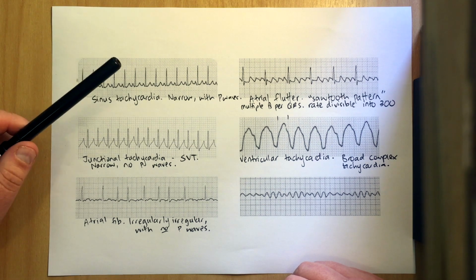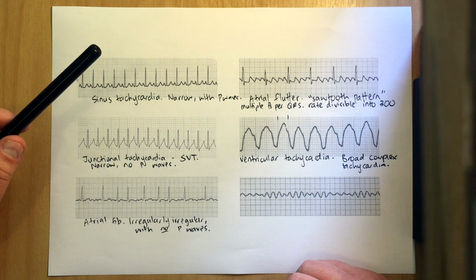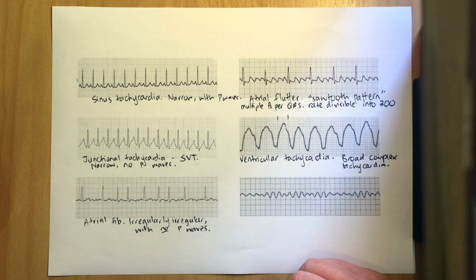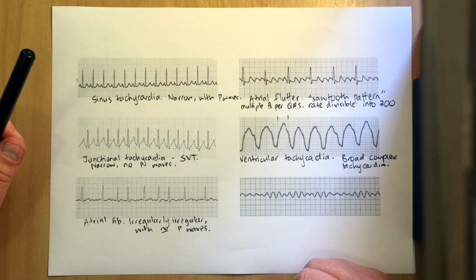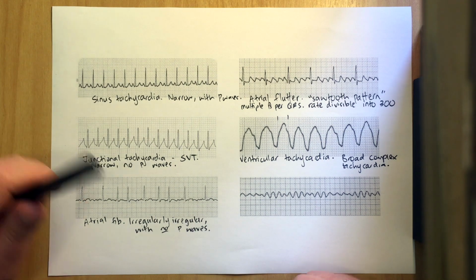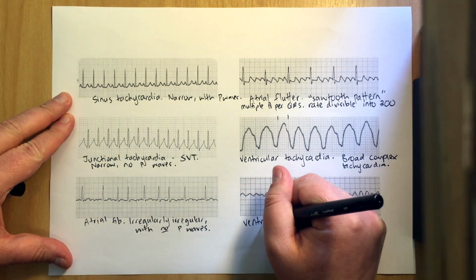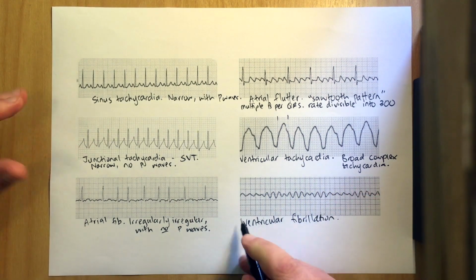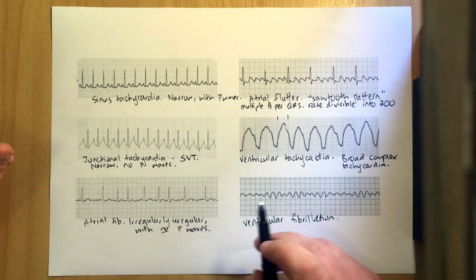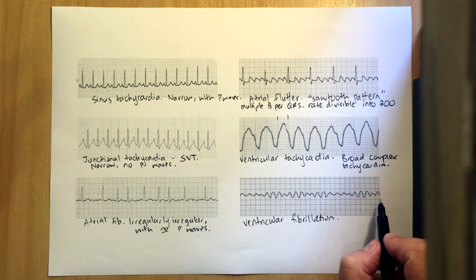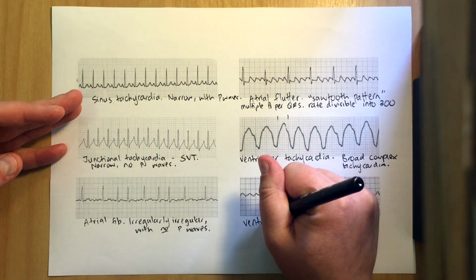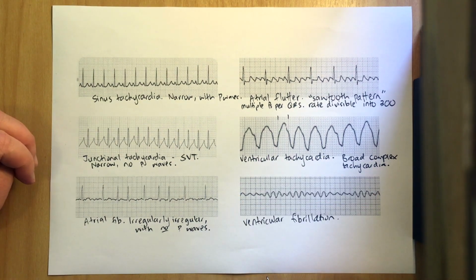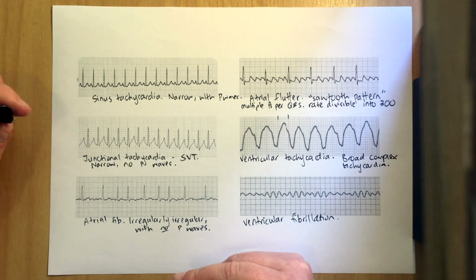And we're not going to spend too much time analysing. If we see one that looks like that, we're not going to print out a 12 lead and obsess about what the PR intervals are or anything like that, because there clearly aren't any. We're just going to hit that emergency bell and get some help from some senior people. So ventricular fibrillation. There's no properly organised QRS complexes going on. There's just this kind of irregular activity that doesn't form any kind of easy pattern that we can see. It's just fibrillating all over the show.